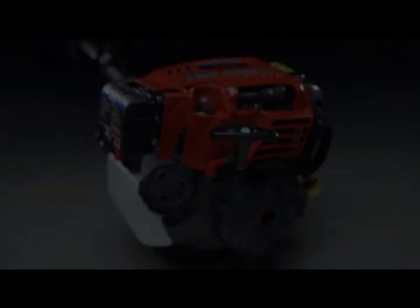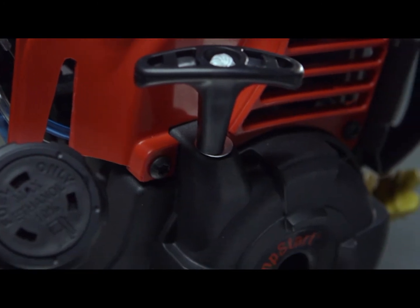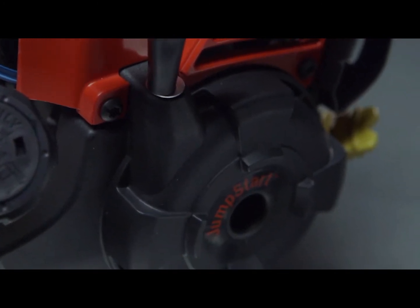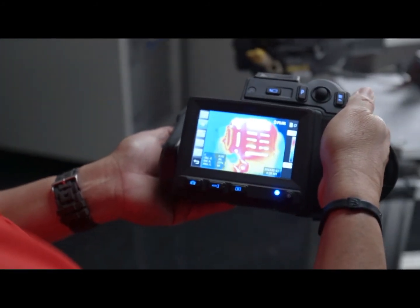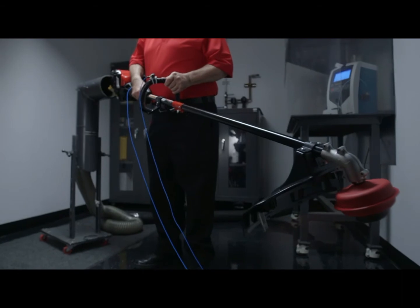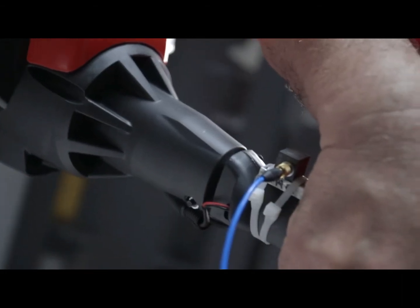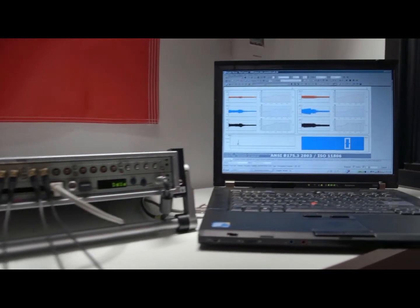Then we took a careful and thoughtful look at how the machine was built. Our engineers coupled a more powerful engine with a more compact design. We did heat map testing to keep the engine running cooler and more efficiently. And we did extensive vibration testing, attaching accelerometers to the engine, grip, and handle to make sure that our trimmers are as comfortable and durable to use as possible.